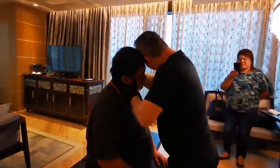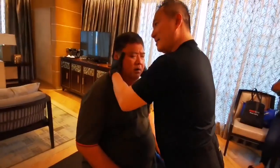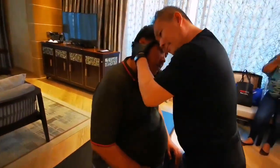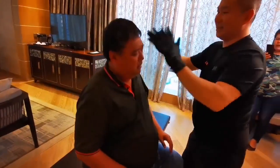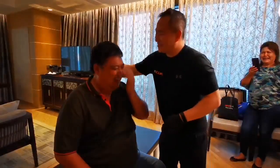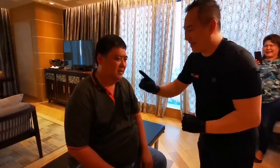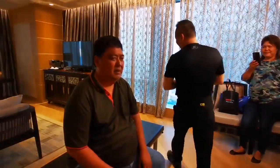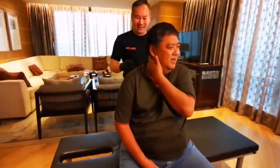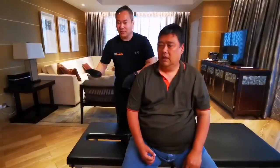I want to work on the neck — then you can see the difference. It's very safe, very safe. Done. Only one movement. You can feel that because of the neck compressed on your two main left hand — that's why it always hurts. I'm uncomfortable. Because I checked — left shoulder and right shoulder is the same thing. When your neck is thrown out, whatever is thrown out, it's more compression.